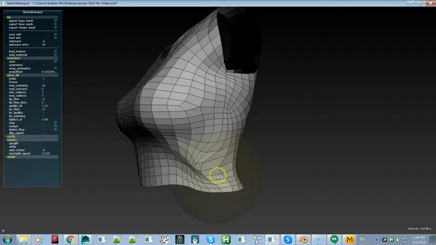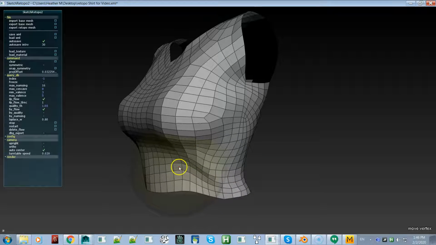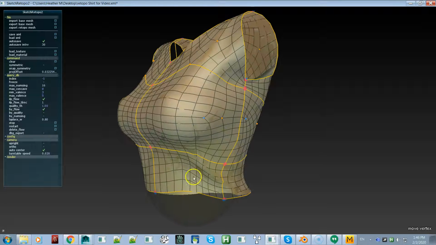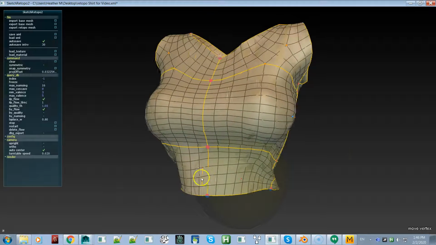Stop it. And you see I sort of pulled it off of the mesh, just pull it back up. Smooth a little bit. Smooth it. Pull it down. Okay, that gets a little bit better edge flow.